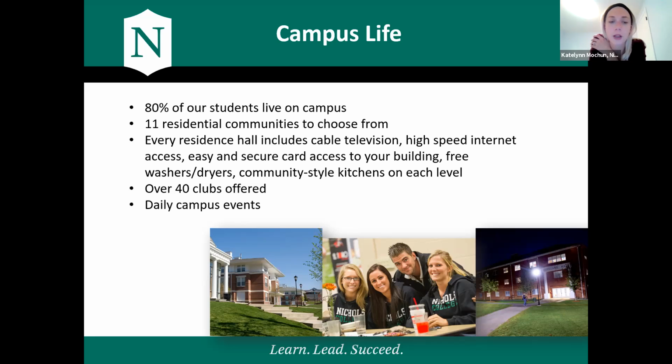We have over 40 clubs and activities offered through our Student Government Association. And if there's something that we don't have that you want to see on campus, we'll help you create that dream. So we have disc golf, paranormal club, anime club, arts and entertainment. All of our majors also have clubs where they do different field trips and different activities. Our campus activities board is routinely planning events every Thursday through Sunday night, and then lots of different weekday events too. So Big Prize Bingo is a big favorite on our campus.